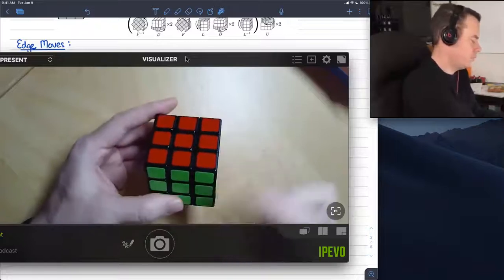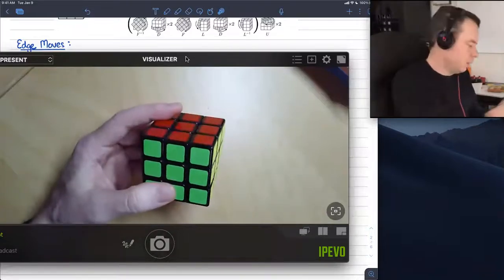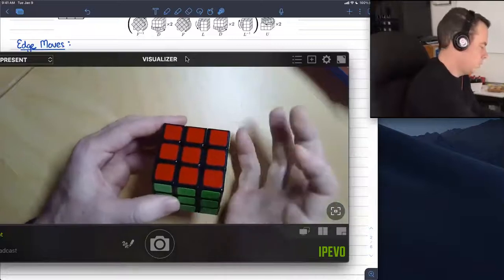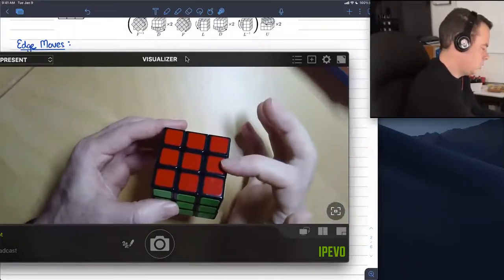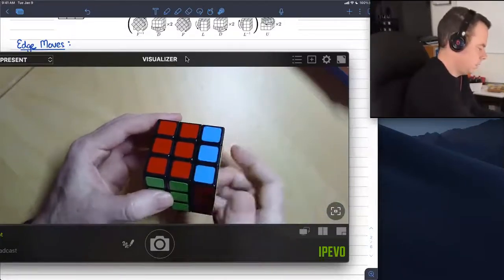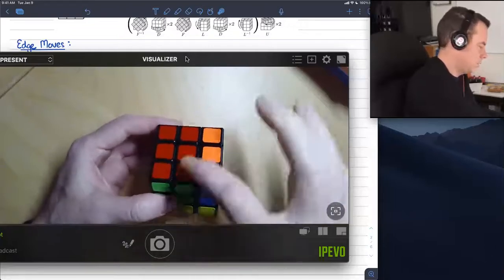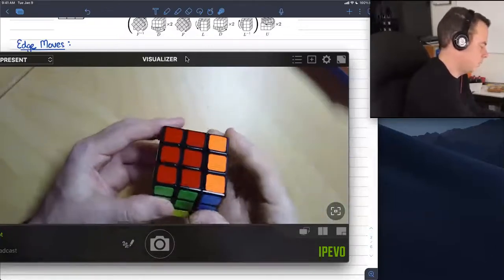So we've got a way to 3 cycle things along the belt. What if I wanted to 3 cycle things that weren't along the belt? Well, what I'll do is I'll bring the edge piece down using a conjugate. So I bring it from here down to here. Now those 3 are along the belt, so I can cycle them.